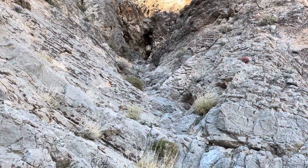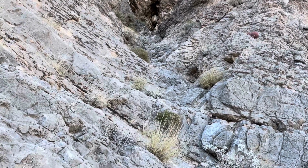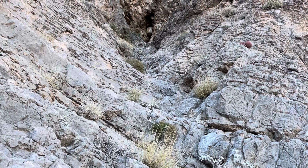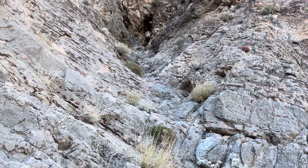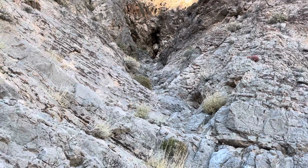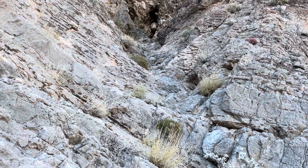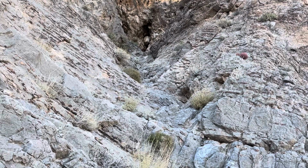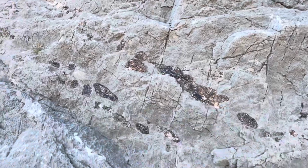Okay, there's something pretty cool looking up there. Looks like that could go back a little bit from this angle, but the rock face is too steep. I can't climb that without any ropes or anything. Just not safe, and I'm not a skilled rock climber, and this is kind of loose rock, so I'm not going to risk it. Not too sure what's up there, but it probably just goes back a few meters and stops like all the other ones. Anyway, that's as far up as I can go.